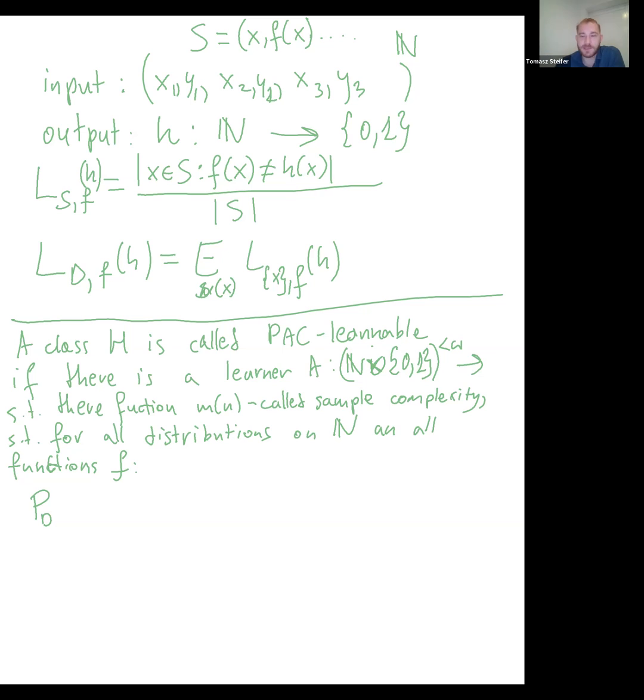Oh, sorry, of course. Yes, I'm sorry, f has to be from H. Well, the condition on H is not yet here. When f is from H, it's what we call the realizable case. Sorry, you're right. The original definition from Valiant was polynomial time, realizable case, and oracle access to the training set. So let f be not in H. Okay, Sasha is right. It doesn't have to be from H, so it's just a function from natural numbers into {0,1}.